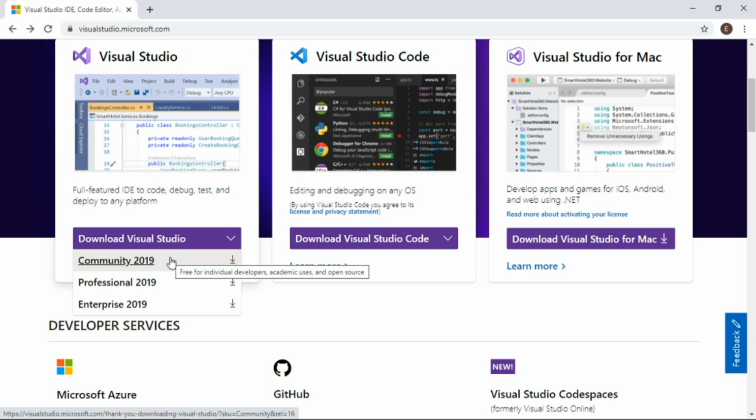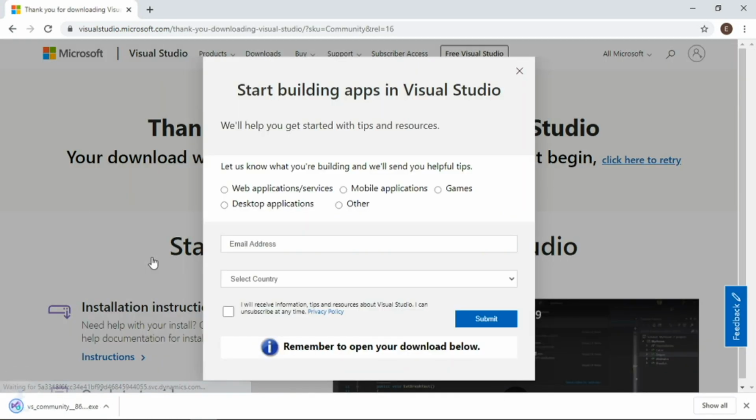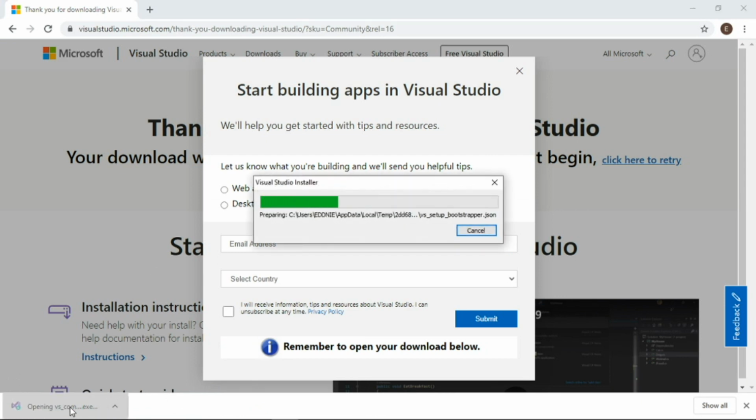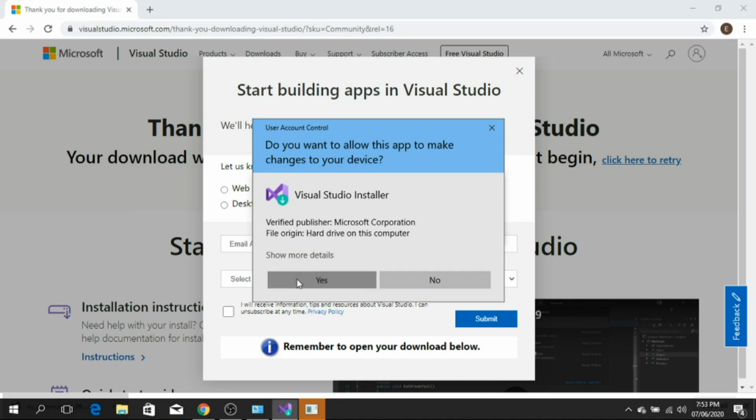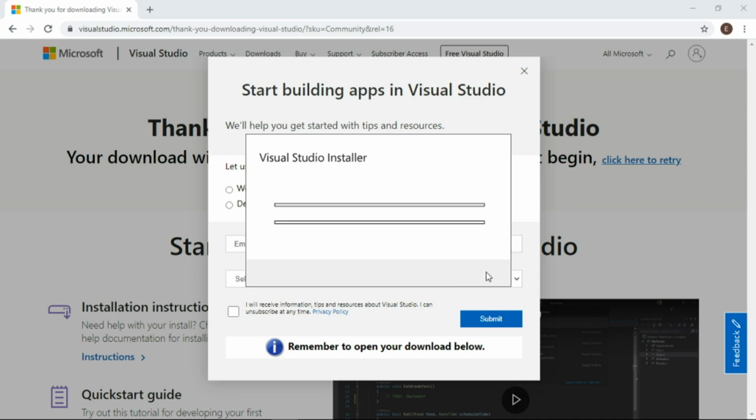To start the download, just click the link and the download should start automatically. So once done, we can now open the installer. And we'll just click continue. On the first time you run the installer on your computer, may mga components pa siya na kailangan ma-download from the internet. So antay lang natin siya matapos para automatically ma-open na yung installer natin.